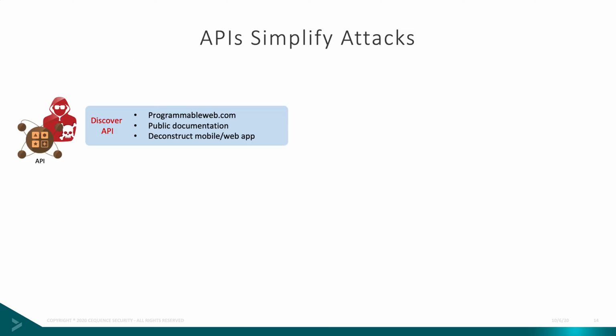Those losses are usually because APIs make the attacks a lot easier. I can go find your API pretty easily. Either it's in your mobile application, which I can just take apart and find the API endpoints, or I can look at transactions through an intercept proxy and figure out where the APIs are. So just discovering these APIs is a fairly simple task.